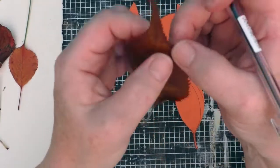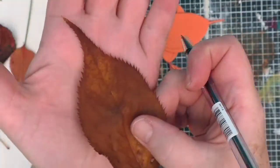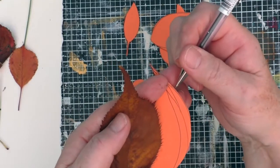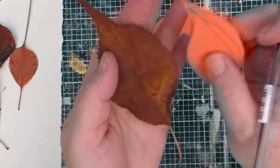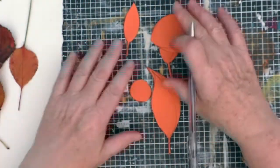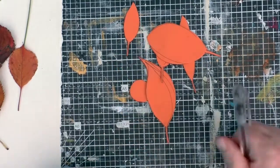I'm going to try and represent this. It would be too much to try and cut all these little pieces out, but if I just kind of push down, I can maybe get a sense of the kind of ragged, jagged edge there. So that's the next thing, is doing the kind of the detail, I guess, on these.